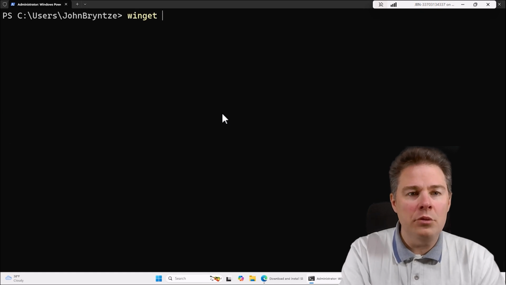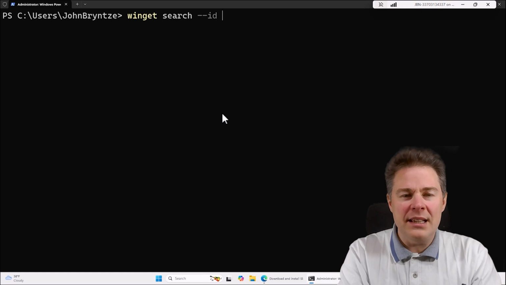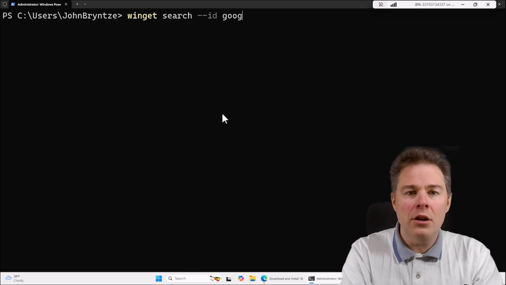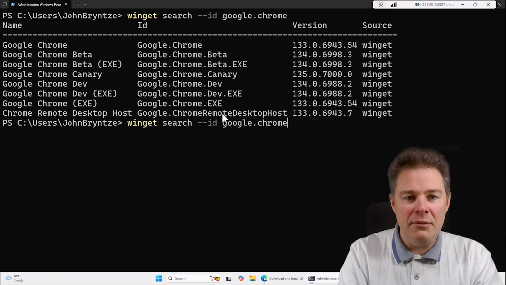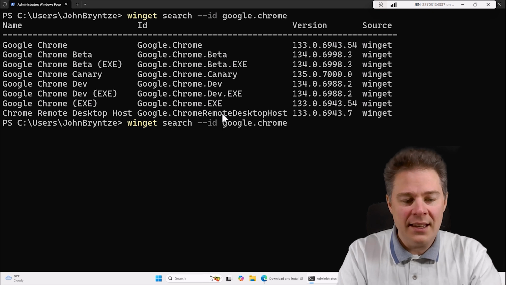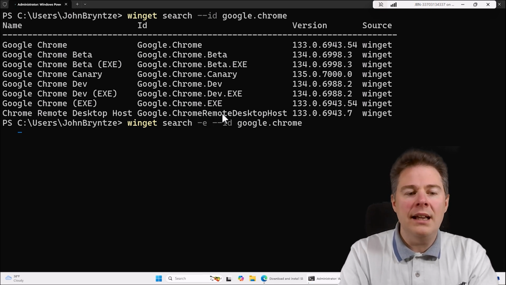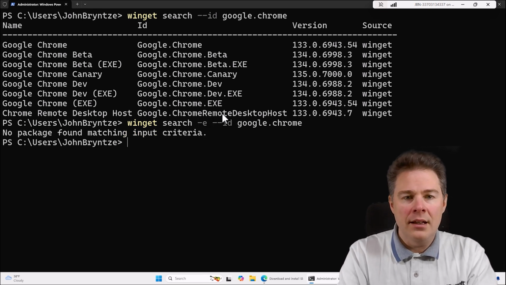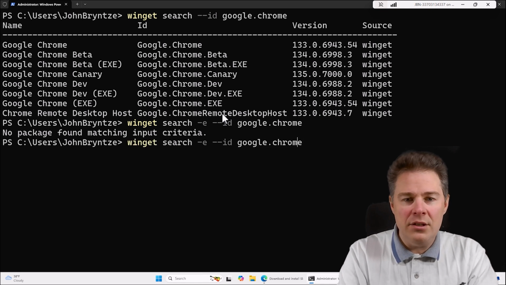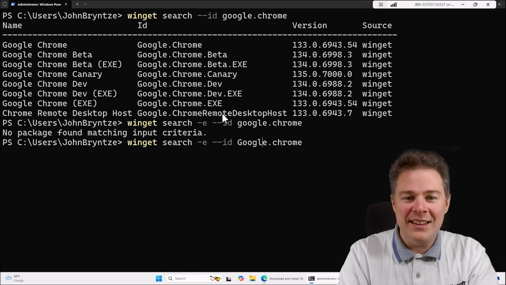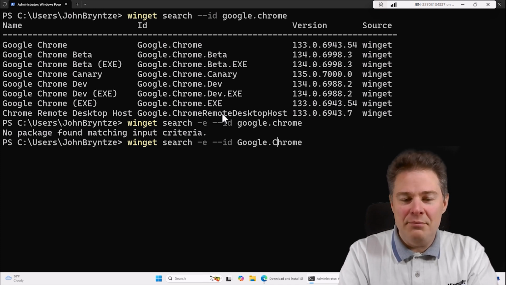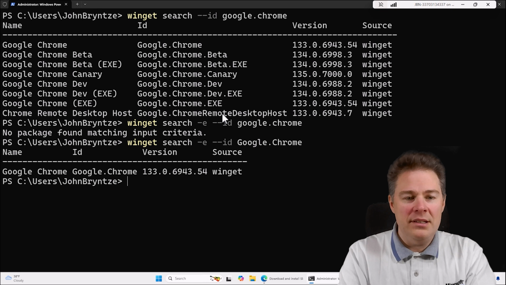I think if we do WinGet, and now I go back to search, and we do ID. I don't do the exact ID this time because I think Google.Chrome, maybe I'm wrong here, it only exists one. Nope, it exists more. So let's do -E. I think Google Chrome only allowed the latest. For some reason, I didn't. Since it wants exact, I have to be case sensitive also. So I'll put there. Now we should find. Oh, so here we find.